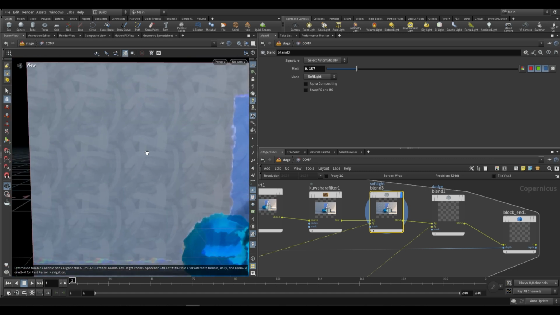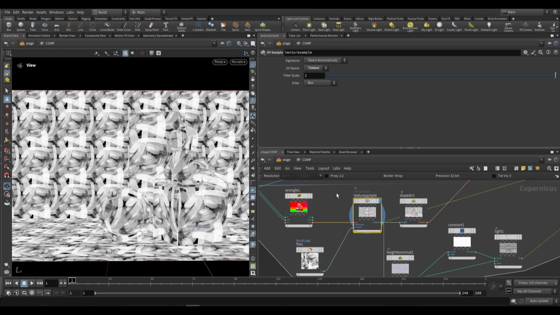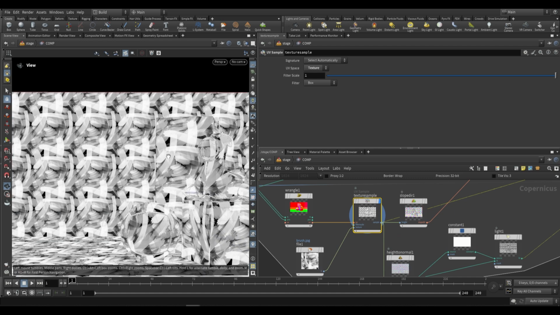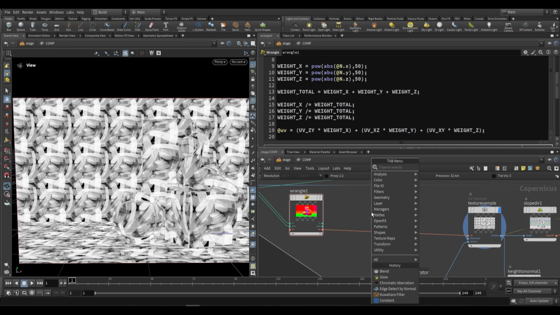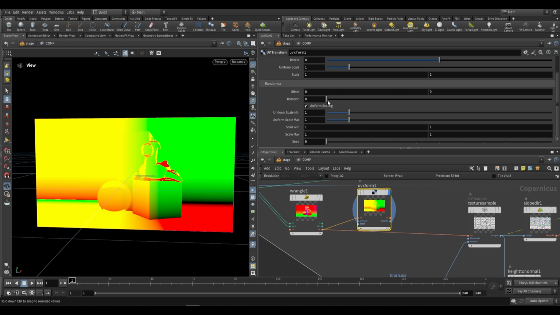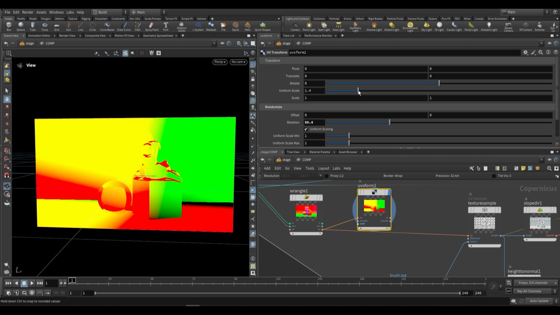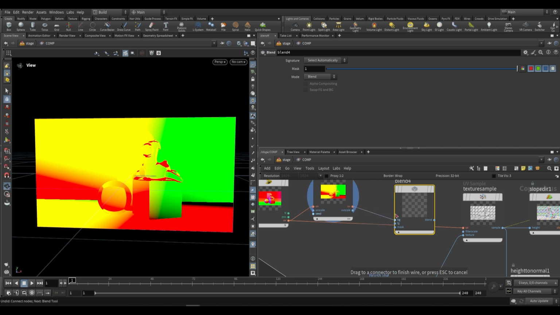Now, one thing you will notice is this tiling in the background, and that's simply caused over here because we don't have any sort of workaround to avoid these seams. There are ways to fix this. I'll give you a quick example. What we can do is a UV transform node, plugging in our UVs. And over here, we can give them a rotation, perhaps an increase of scale, and then we can blend between these two. So we blend between each one of these.